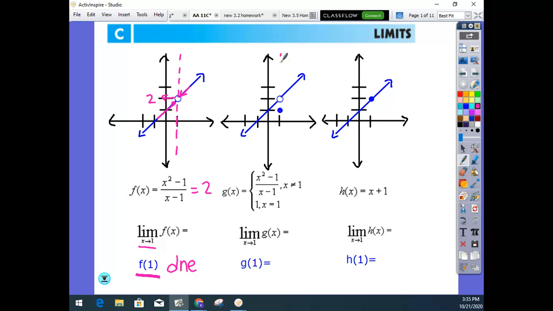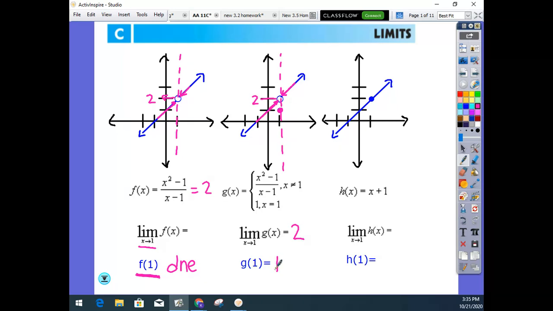Now you have to be very cautious though. This is where x is 1 on the graph. The limit is what the graph is approaching from either side. So the limit is still 2 because around where x is 1, it's getting close to 2. The actual y value is this point. The actual y value is 1.